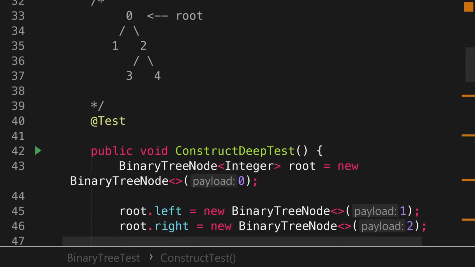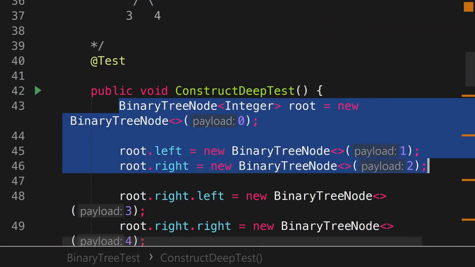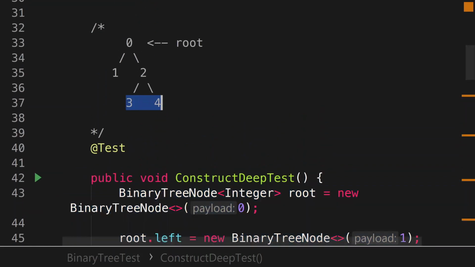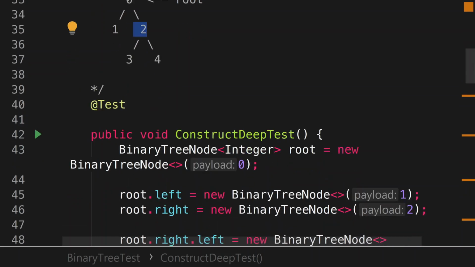Let's add a little bit more depth to this tree. We'll build out the same basic tree structure that we saw in the previous test, 0, 1, and 2. But then we'll go ahead and extend this tree on the right-hand side of the root by adding grandchild nodes 3 and 4 to the child of the 2 node.